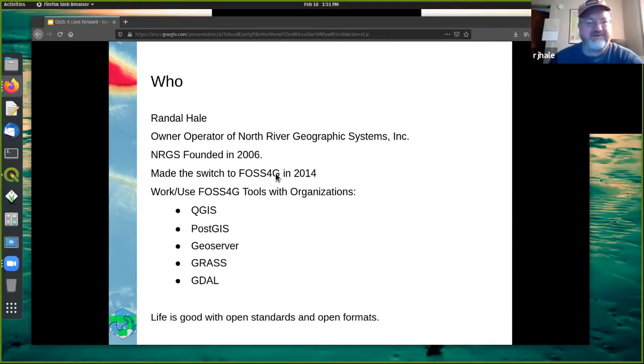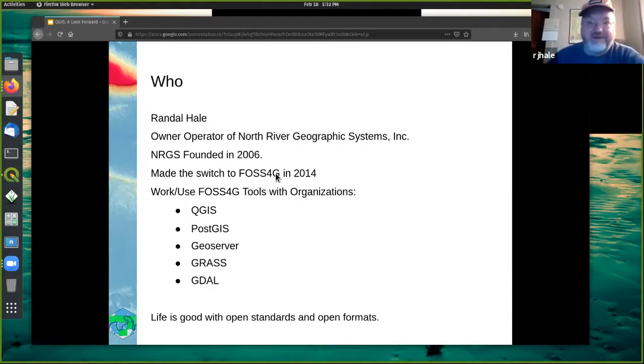And generally, I guess a disclaimer: this is what I do. I deal with open source stuff, QGIS, PostGIS. I was an ARC user for many a year, 20 some odd years, and have kind of migrated in this direction. Occasionally I have to touch the commercial stuff, but overall, it's all open all day.